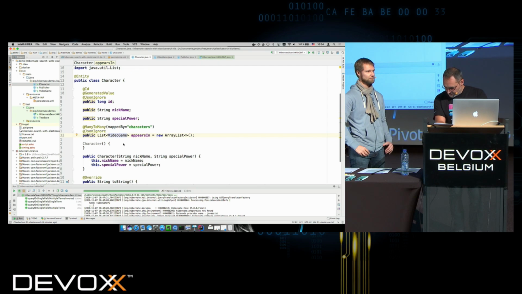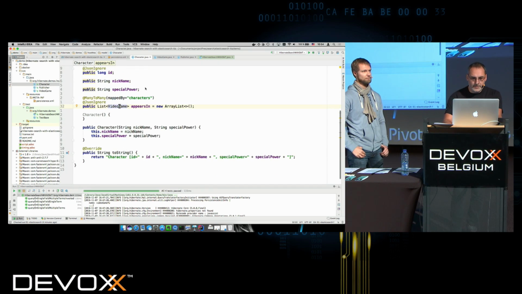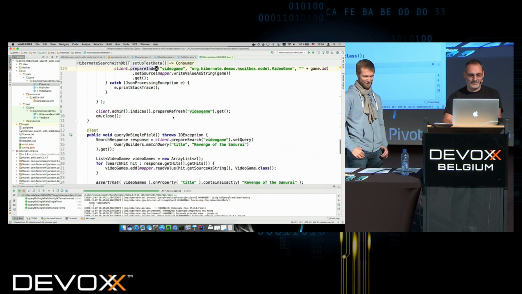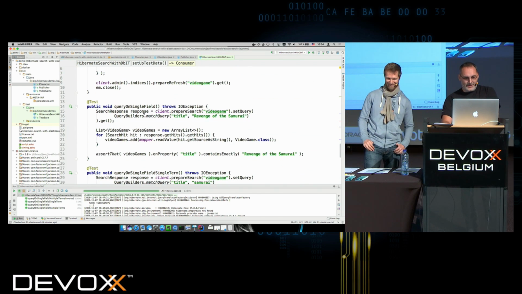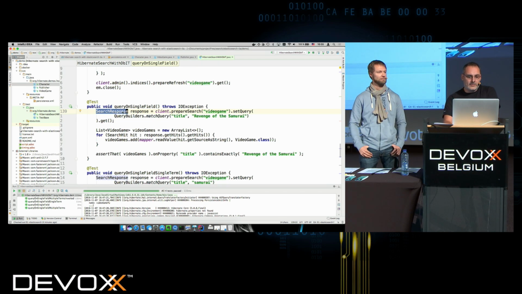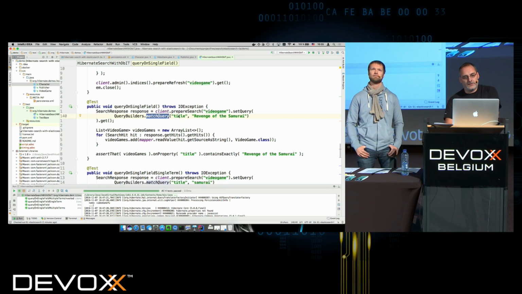Yeah. So that's it. And then the search part itself, I forgot to run the test to make sure that everything works. So what I'm doing here, instead of calling Hibernate, I'm now using the Elasticsearch client. I'm running a search operation on the index video game. And I'm using a match query on the field title.